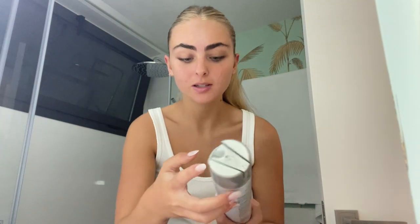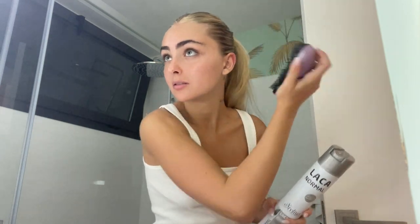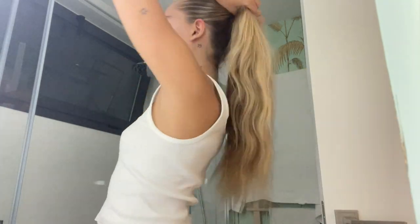I'm brushing my teeth, that's why I'm talking like this. I'm gonna do the hairstyle first — I'm gonna do a ponytail with braids. I'm gonna do this super fast; you guys can see but I'm not gonna be talking too much. I'm using this fixing spray to make it super still and slick. Now I'm gonna braid into different plaits — I'm gonna divide my hair.